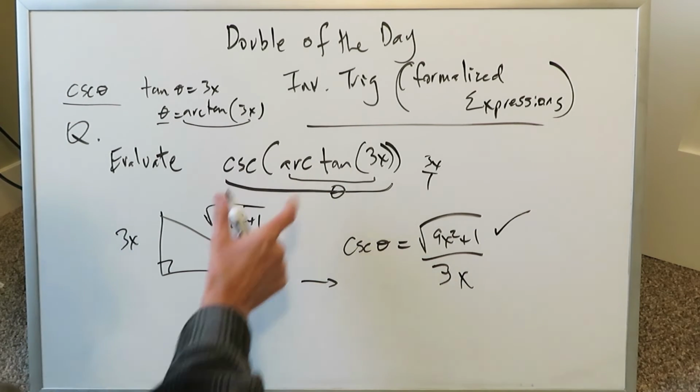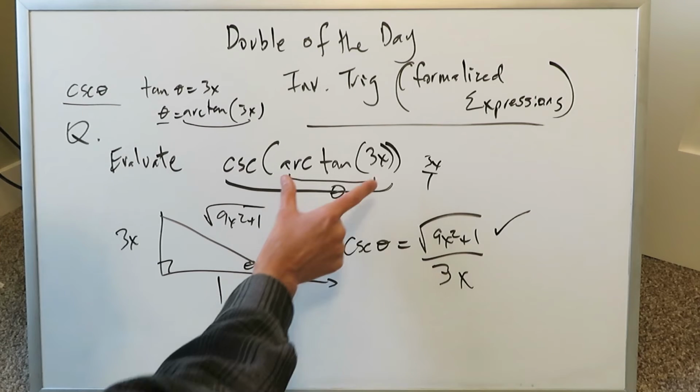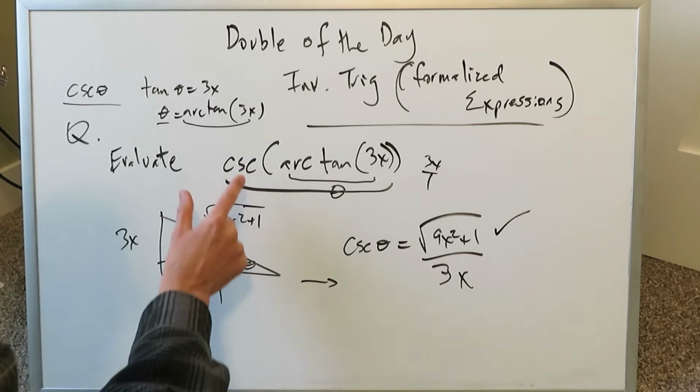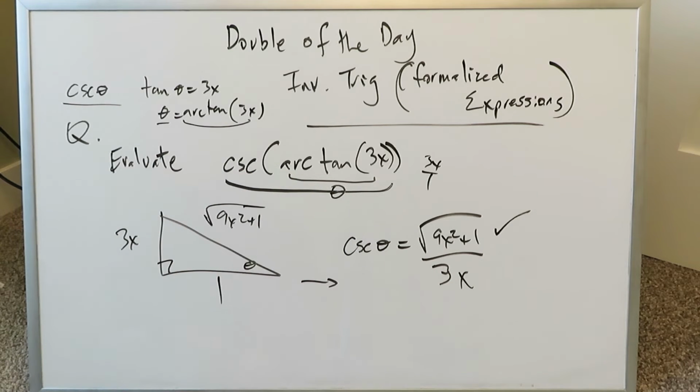You see how this expression has been already written to you in the form that you have to evaluate it. Just from this internal part you develop your triangle, then you evaluate exactly what is on the outside, and that takes you to your answer. And this is the type of question you need to be ready for in 12th grade pre-calculus class.